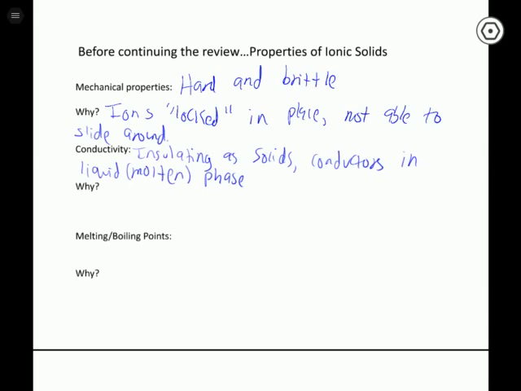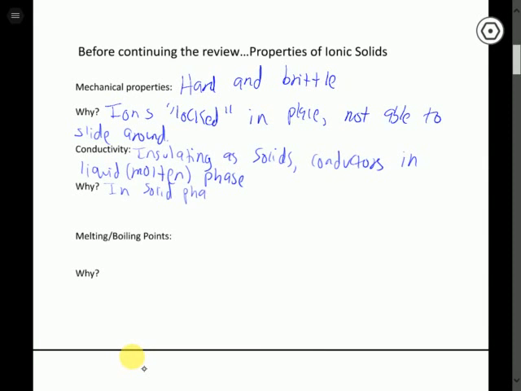Now, why is this? In the solid phase in particular, the charges are very localized. We talked about in conductors and semiconductors, you need to have mobile electrons that can move between orbitals at different energy levels. In a solid ionic compound, the electrons are very localized on the individual negatively charged ions. As we talked about in ionic compounds, you have discrete positive and negative charges that are localized, and they're not able to really move around the structure. Because of this localized nature, there is no electron mobility.